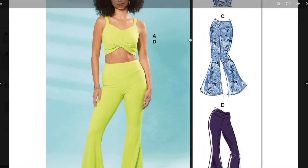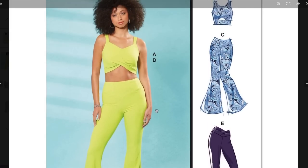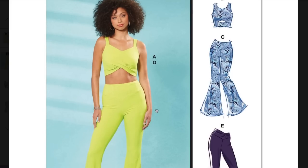This one has the little panel, right? This here. And then they gave us a flare. I mean, this is a full-on flare. There's no two ways about it. It's not boot cut. It's certainly not a legging. She's flared. I do have some flare leggings. I love them. It's a little bit of a, are those leggings? Are those pants? Depending on what top you wear with it.